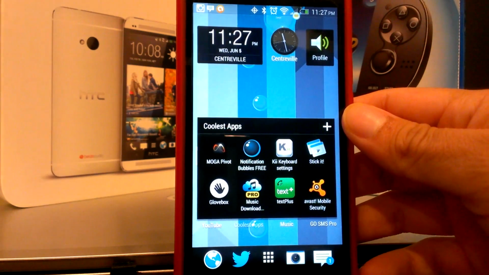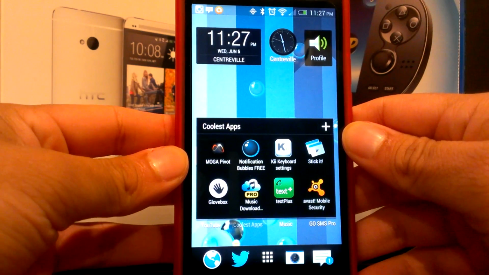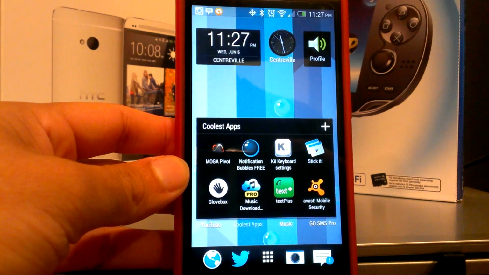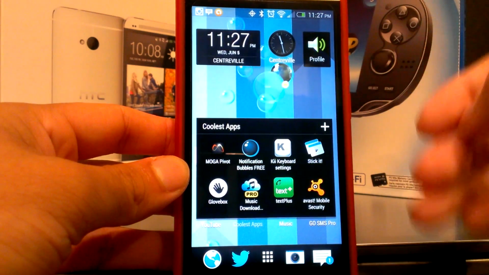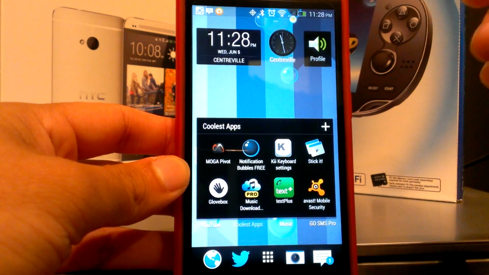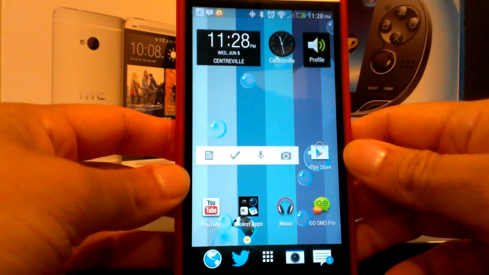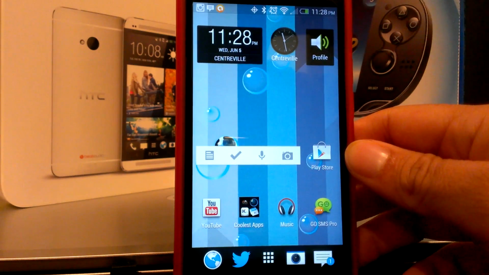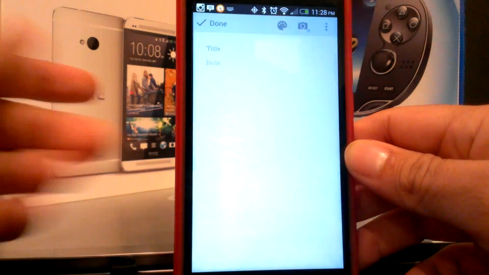Now, the third one is the keyboard setting. So if you can see this, KII keyboard. Now, I'm a person who always sticks with the stock keyboard that a phone brings. So for me to be using a different keyboard than the one that HTC Sense 5 brought is really big, because I'm not the type of person who likes using different keyboards. But this one, I gave it a try because somebody emailed me for a different keyboard because they didn't like the stock one. And this is the keyboard for you.